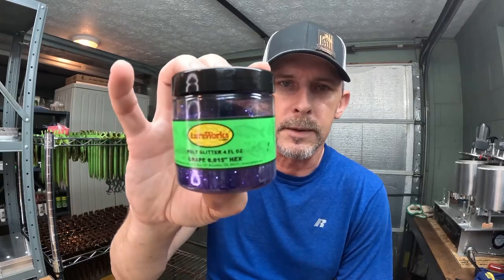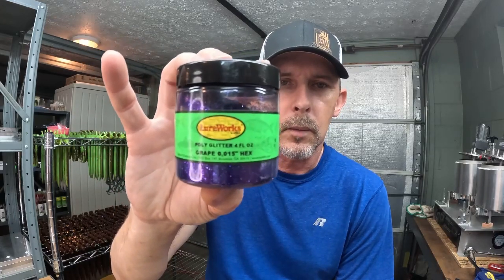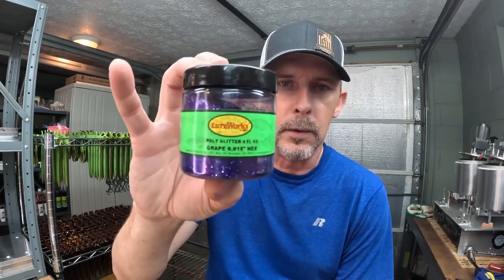The flake we added to the last half of the cup of Plastisol, we used 0.015 from Lure Works in the color Grape. We would normally add a quarter teaspoon per cup. We were down to a half a cup of Plastisol, so we went with an eighth teaspoon.